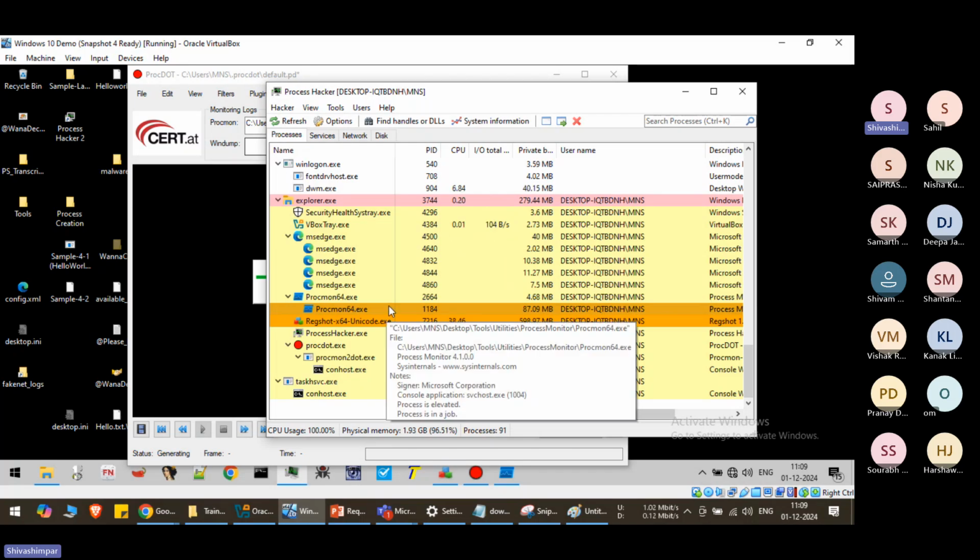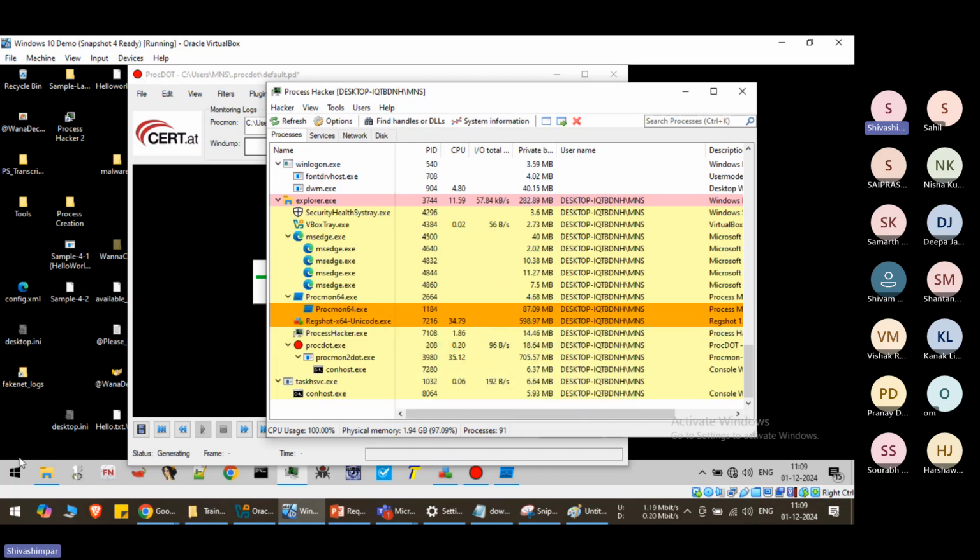But we have persistence, so whenever we restart the machine, it will start again with auto start. That's how they program these kinds of malware. Currently it is not coming back, but when we restart it, it will definitely pop up again.